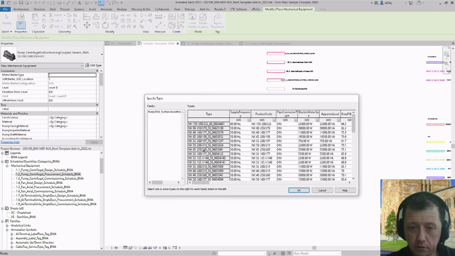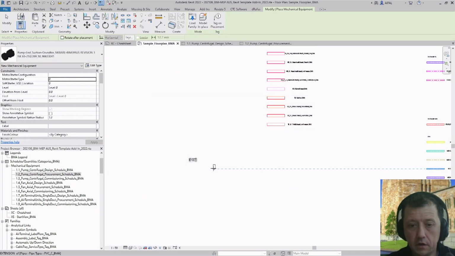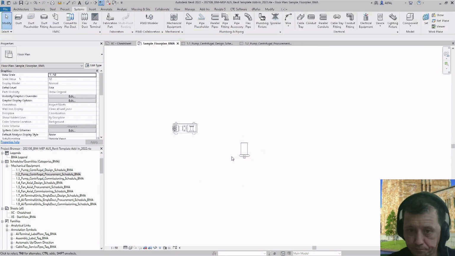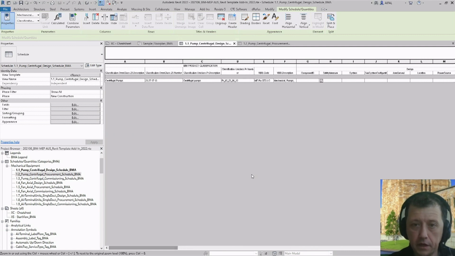Again, here we have a couple of types. Just load in a few. I'm going to place that pump now here into our template and go back to the design schedule first, so we don't see it here. Here we just have that centrifugal pump, nothing else.